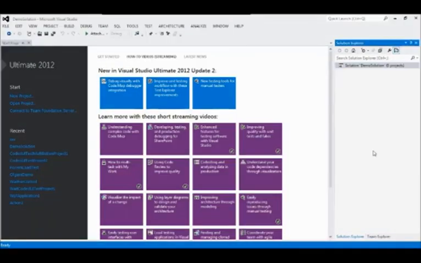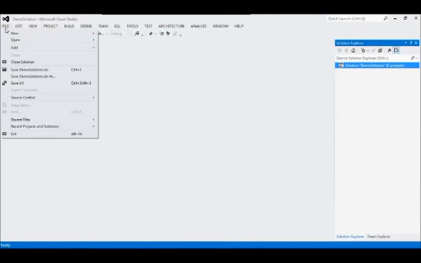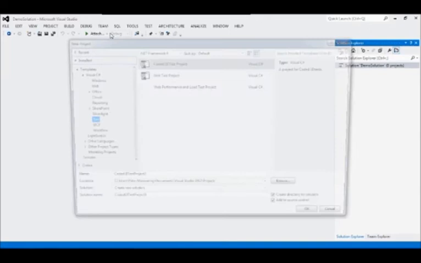So now I'm going to demonstrate how to create a simple coded UI test in Visual Studio. I've already attached to a solution, demo solution. So in order to create a project which is going to hold our coded UI test, I have to go File, New, Project.